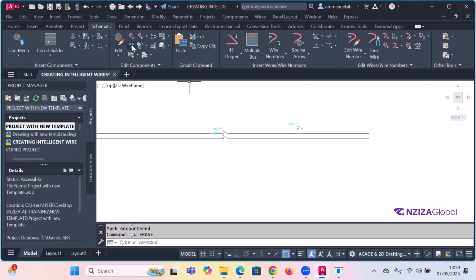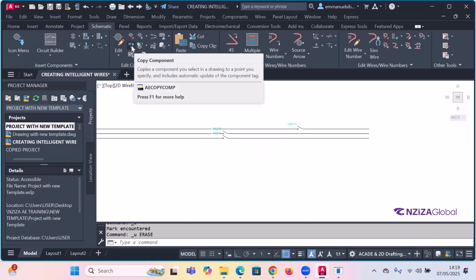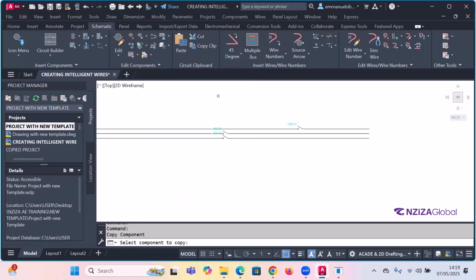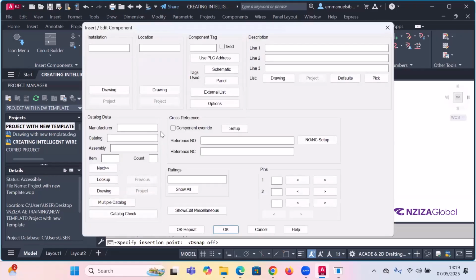Then here you can copy that component. Click on it. Then I can copy it somewhere I want. When I copy it, I can retag it.